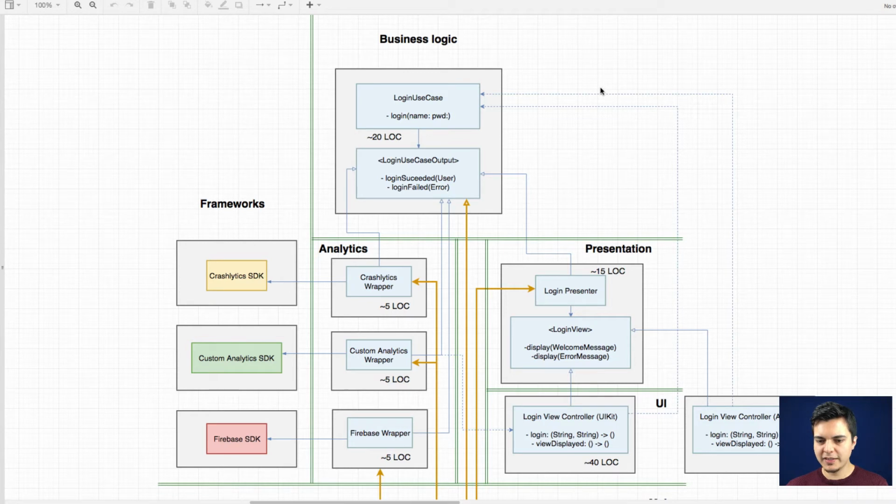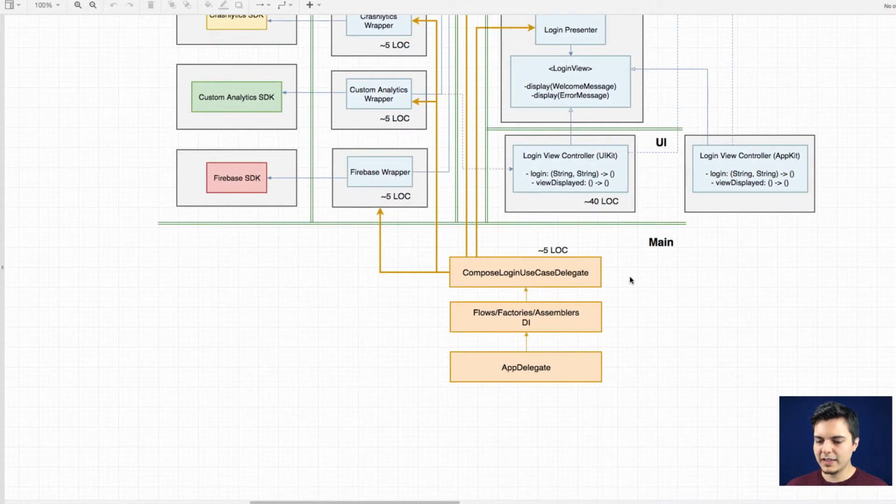In the previous episode, we created a clean architecture for our logging feature, and we have separated business logic from frameworks and presentation and UI. We also separated UI from presentation so we can have different applications reusing everything behind the UI layer. We also made sure to keep analytics outside the implementation of UI presentation or business logic so we can easily introduce new ways of collecting this data, which makes it much more flexible. And since we separated everything, we need to combine the implementations at some point, and we defined a main layer where we're going to have our factories, flows, composing those implementations together.